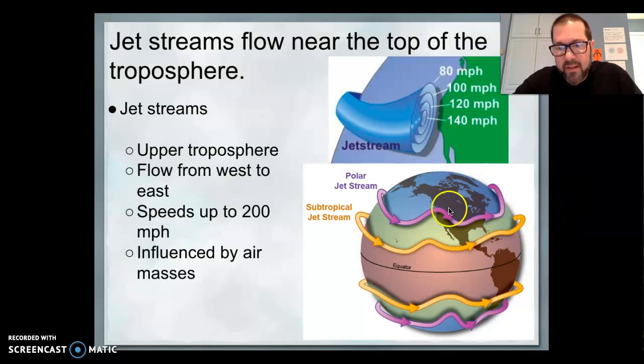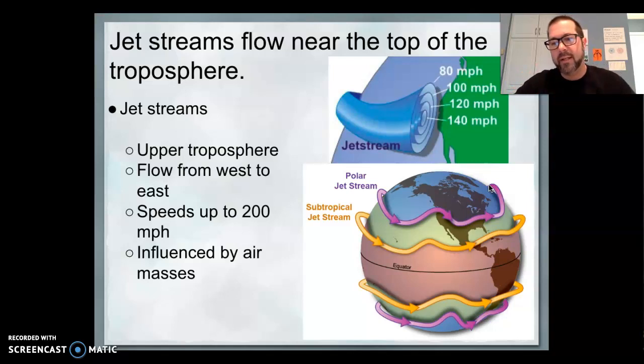And if you look here in this image, you see this polar jet stream here, how it dips, it dives, it rises. That's because there are certain air masses here that are blocking the path. So the jet stream will flow around and it will flow through, it will flow around and flow in between these different air masses. And this polar jet in the northern hemisphere here, that's the important one for our weather in western Pennsylvania.